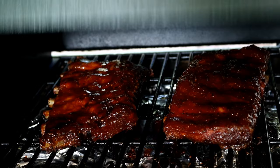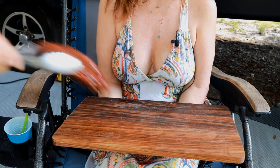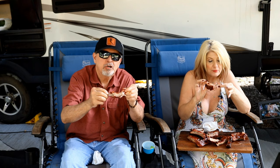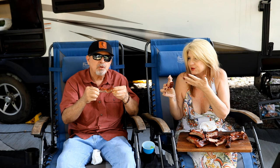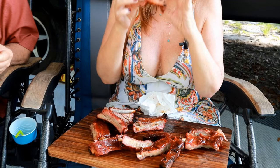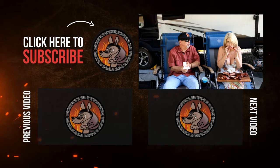Our sauce has set about 20–25 minutes. I did do both sides. Look at the beautiful color on these. Let's plate them up and give these bad boys a try. Clean bite right to the bone. What do you think of that sauce? It's good sauce. That sauce is really good. Sweet — I taste pineapple and orange in it. Sweet from the juice and maple syrup, I'm sure. Sticky. That nice orange flavor, a little bit of tartness from the lime. Yeah, it's good. I like that.